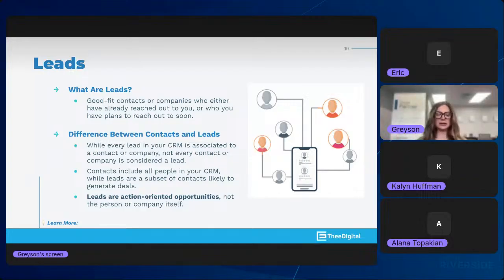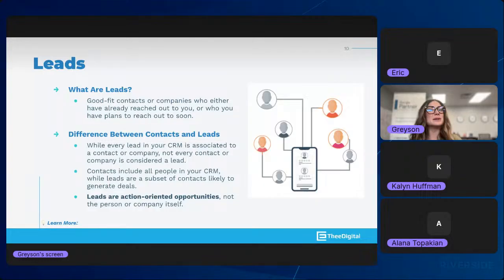But you can label contacts in your CRM as something other than a lead. Maybe this person is interested in attending your events, signs up for your newsletter, or really likes your blogs or your YouTube content. That person would be a subscriber, versus a lead. So it's really important to mark the difference between leads and subscribers. Or maybe you have a referral system, marking the difference between a referral and a lead.